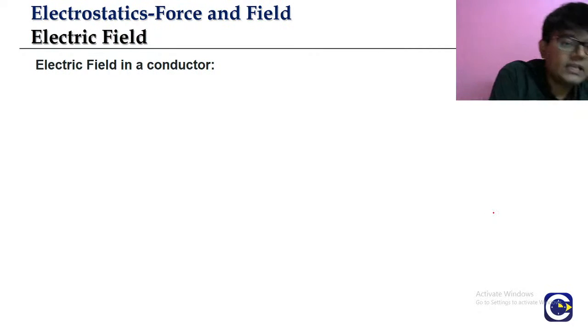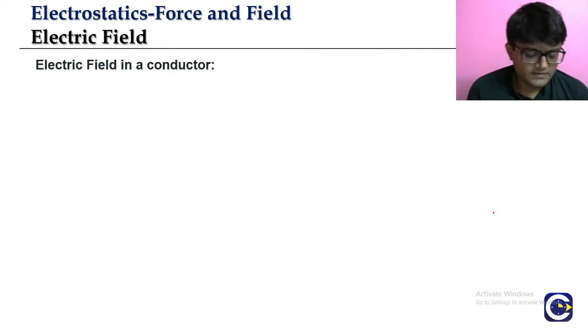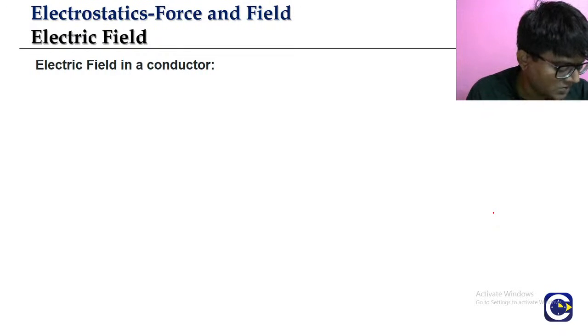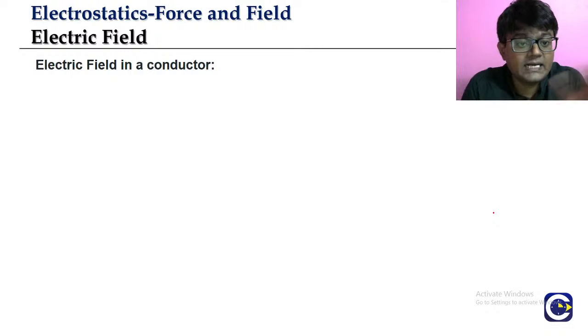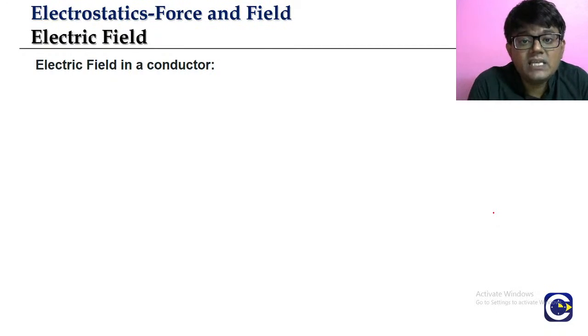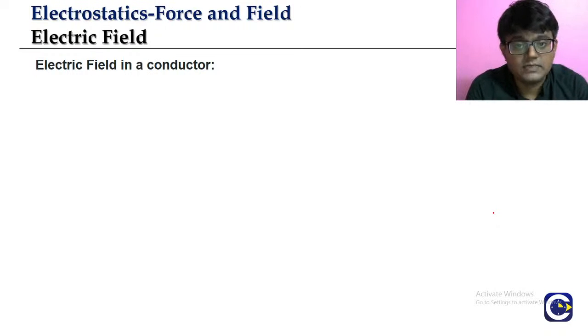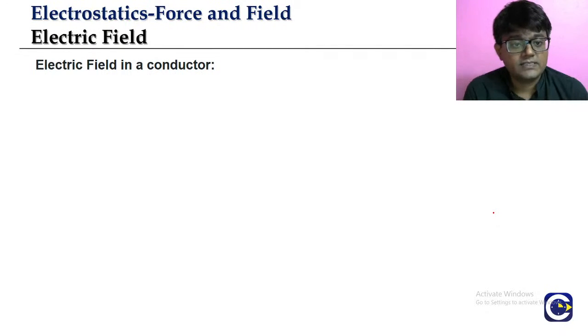Now electric field in a conductor. Okay, so already conductor oda introduction நமக்கு வந்தது எங்க, when we are talking about the basic idea of the charge. அதுல we talked about what is a conductor and what is an insulator. அங்க நம்ம என்ன சொல்லிருக்கோம், conductor will be able to easily allow the charges oda movement. Conductor will be able to easily allow the charges to flow through it. Insulator என்னது, it will not allow the easy movement of the charges.